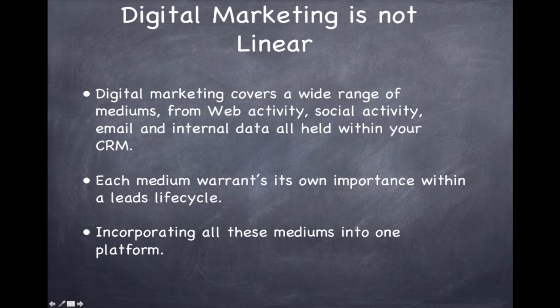Unlike traditional marketing, digital marketing covers a wide range of mediums, from things like web activity, social activity, email, phone calls, and all the internal data held within your CRM. In that case, think of something like a data field or a custom data field. All of these mediums have tremendous importance when trying to qualify a lead, but including these mediums into one concise platform brings together the benefit of lead scoring. We're now incorporating all three different marketing mediums and utilizing them together.